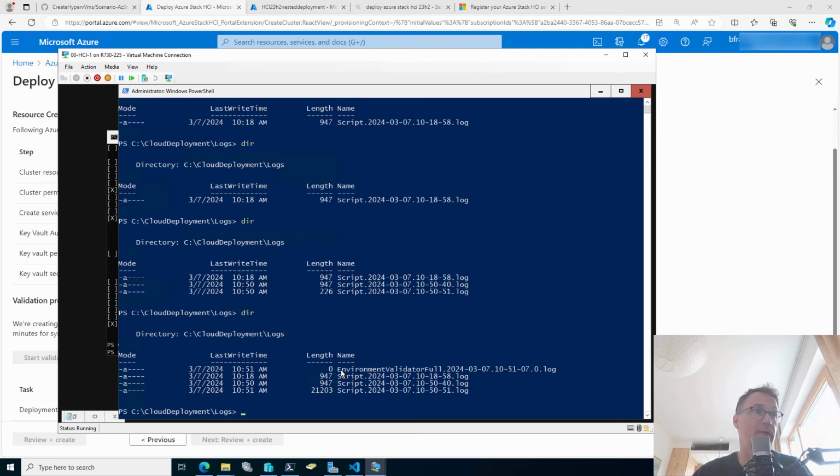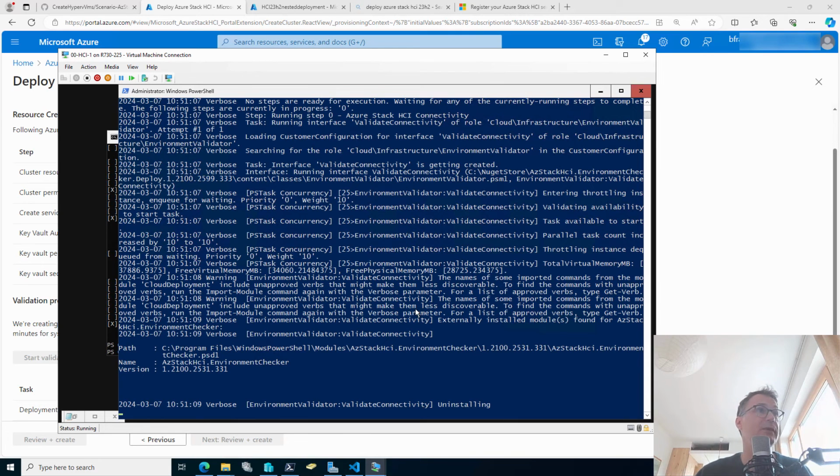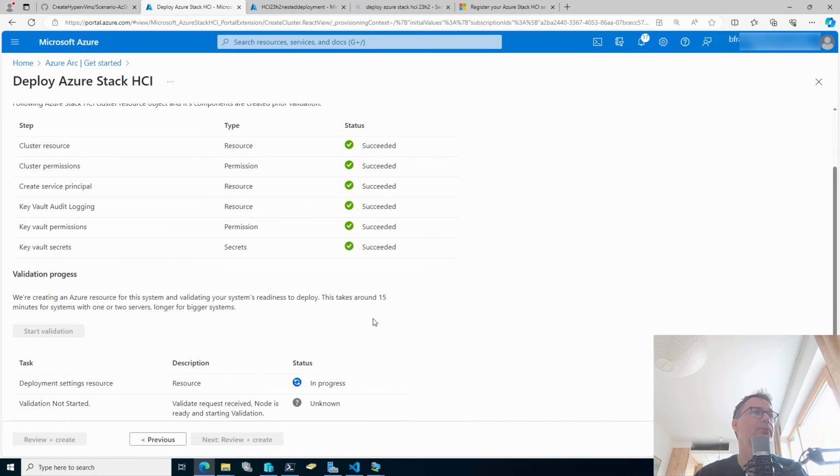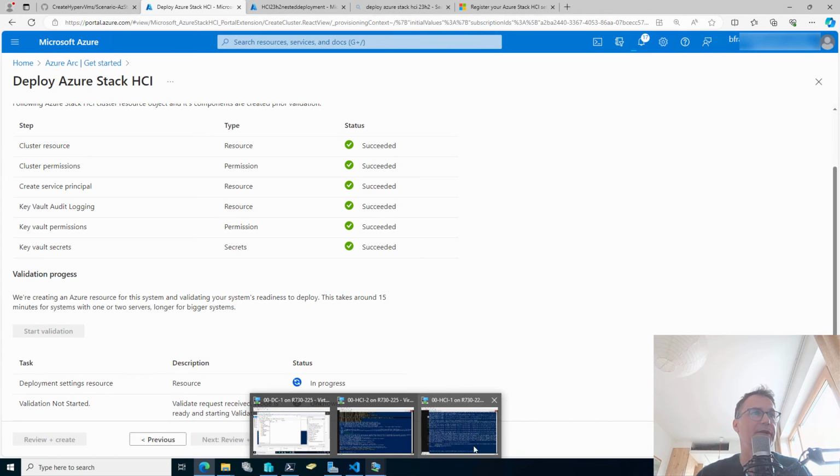There will be some scripts that will be kicked off, depending on how long you wait. The most interesting one is the environmental full validator one, right? So let's do a get content here and jump into this one and do a wait to see all the details, right? If there would be any errors, any issues, wrong IP addresses being used, IP conflicts, cannot reach the internet kind of things, it would mention that here, right? So let's pause here for a moment and see how the validation goes, right?